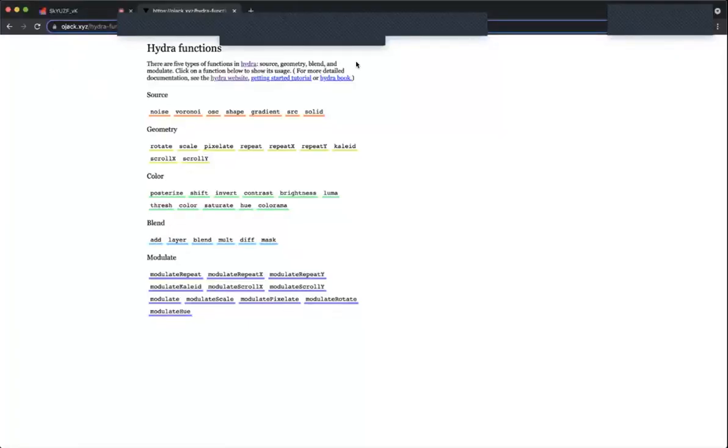I actually will post this wherever this workshop is posted because I find it extremely helpful, the Hydra functions. Everything in Hydra, except for some of the more complex arithmetic stuff, is here. It's all you need. You can really do crazy, amazing, infinite numbers of things just with these. So we're going to go in order. I have my own list, so it's not going to be the exact order.